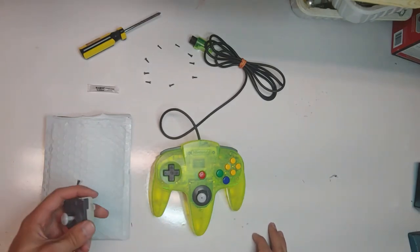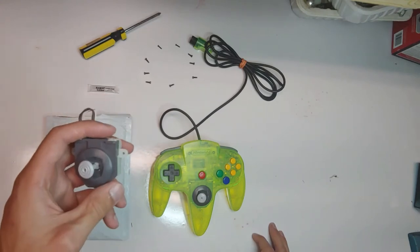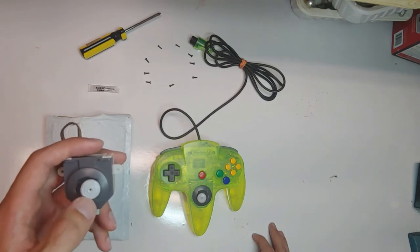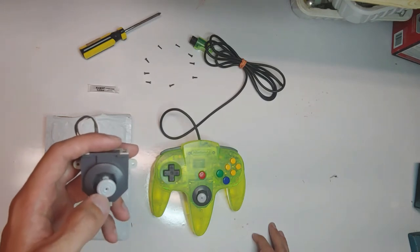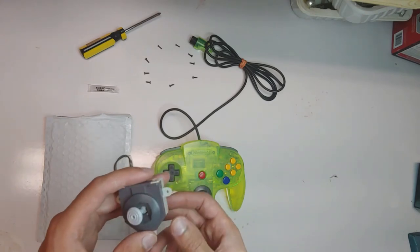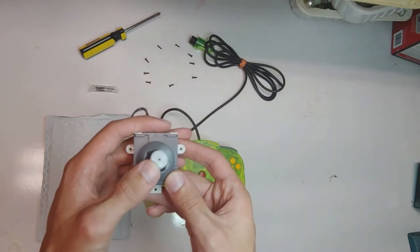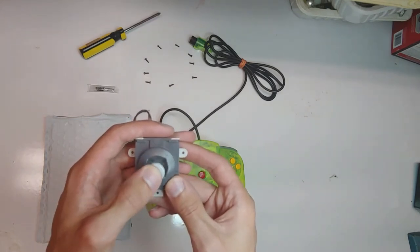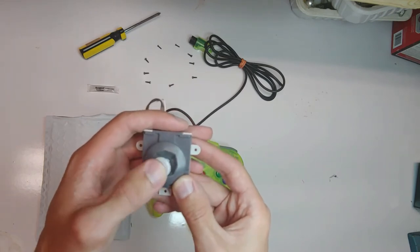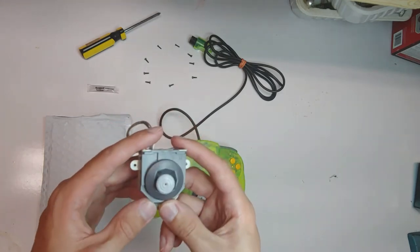In my last video, I promised I was going to take apart a joystick, heat up the gears, and push them together to see how well that worked. I filmed that video and I wasn't really happy with it — I heated it up, didn't do a good job, and the gear teeth kind of just melted. So there's a lot of play in it, it kind of grinds up and down because I melted those teeth worse than the other ones. It just didn't turn out very well.